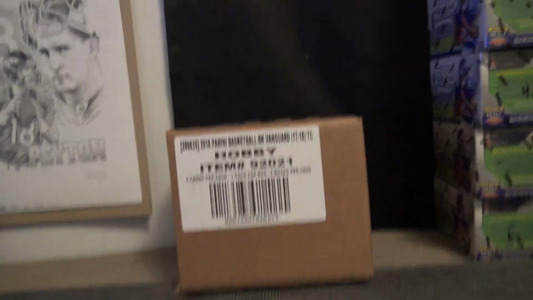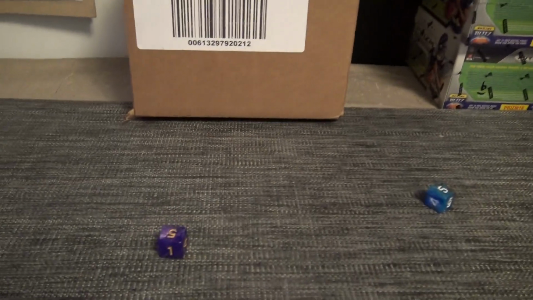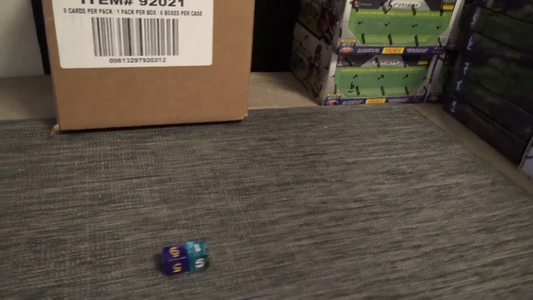All right, we're going to do this Vanguard half case. Let's see how many times we're going to click it. 10 times. Up and down.